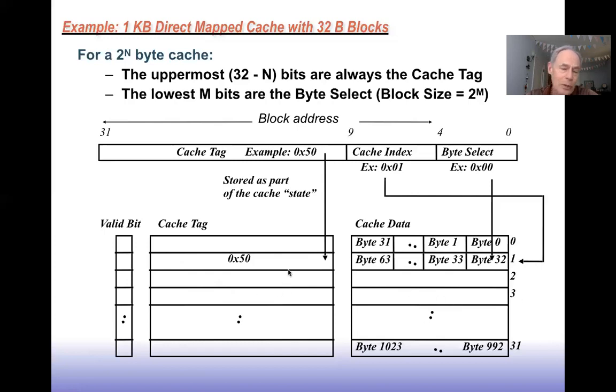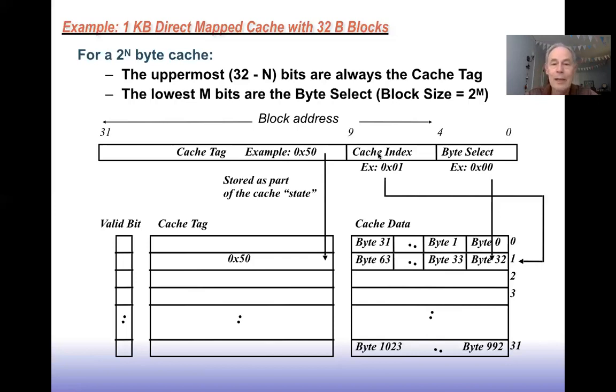So in order to know which particular block is resident in the cache at any point in time, when we store the data in the cache, we also store a tag. The tag comprises the top bits of the address. We use those bits because they're going to be unique for each block. So later when it's time to do a read, we use the index to bring out the data and the tag, and check the tag against the address of the load instruction. If they match, that means the cache is holding that block. If they don't match, it's holding some other block that happened to map to the same index, and that will cause a miss. Then the cache controller will load that block from memory, put it in the cache at the proper location according to that index, use the high bits of the address as the tag and store that. Then the read or load instruction can complete.